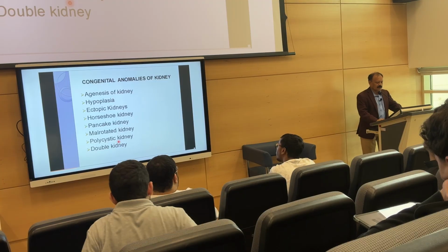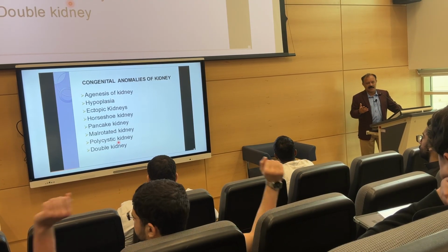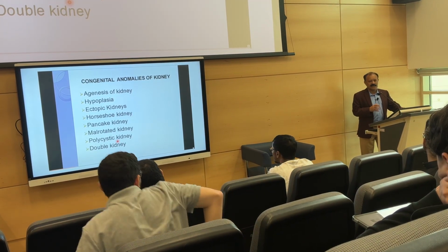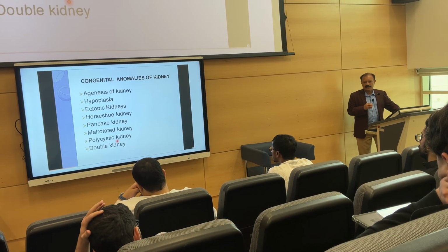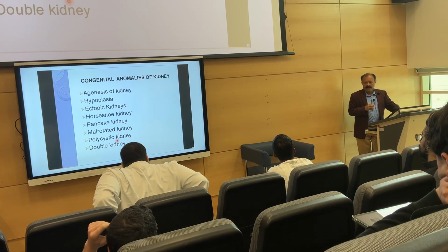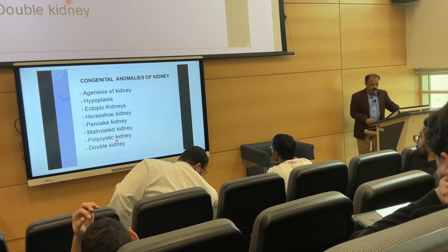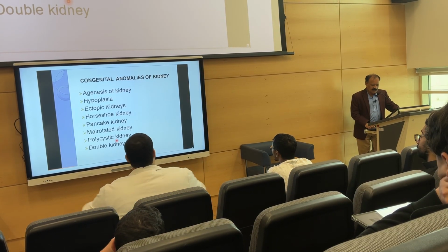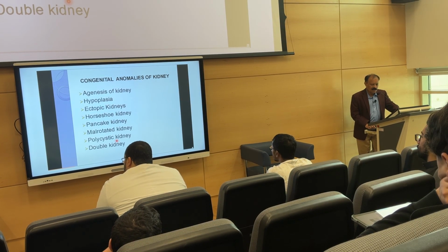Polycystic kidney is important. Where the cystic swelling is there, it has two varieties. Dominant is the adult variety and the recessive is the younger generation. And because urine accumulates in the kidney, it needs some therapy or transplant. Double ureter means two ureters from one kidney because of the maldevelopment of the mesonephric duct.